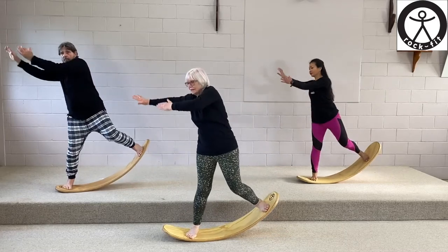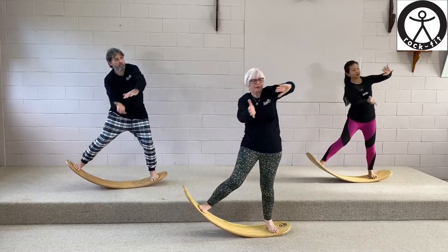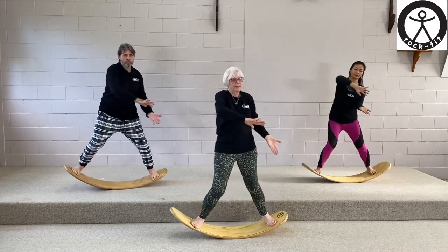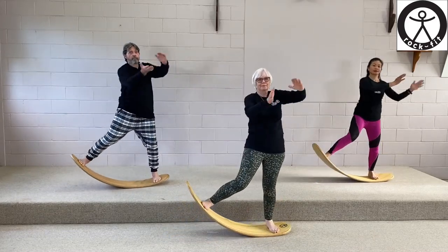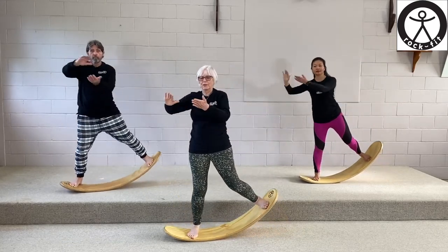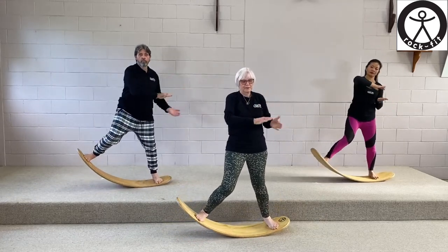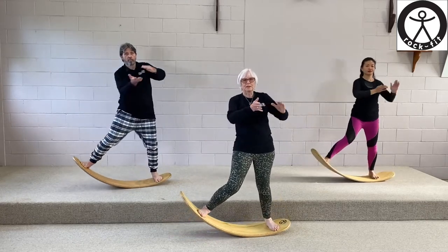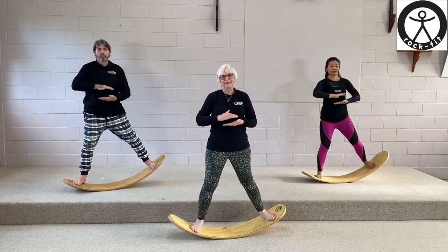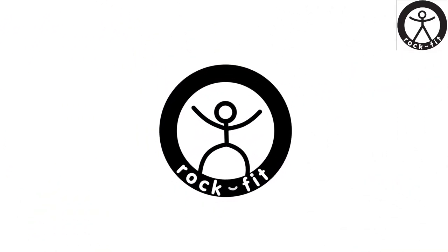And then just as we made that wide and high, we're slowly going to bring that beautiful infinity move back in front of us, making our circles smaller, gathering that energy right in, bringing it in front of the abdomen, the chest, and very slowly bringing that energy so that we complete it with a lovely hold. And that brings us to the end of Rock Fit Session 1.